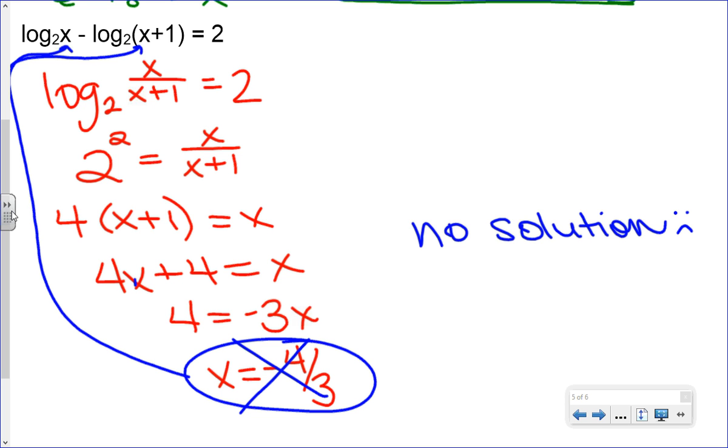Yes? If we get halfway through the problem and realize it's going to be no solution, do we have to continue and get the answer and then cross it out? Well, if you realize it's not going to be a solution, at least get to the answer that you know it's going to be negative. Now, just because the x is negative doesn't mean it's going to be no solution. If this were like x plus 2 and x plus 5, negative 4/3 would be just fine. But it's the fact that we plug it in and it's not going to be okay that makes it no solution. But I do want to see what the answer would be. Do you see what I'm saying? I want to see it through your eyes.